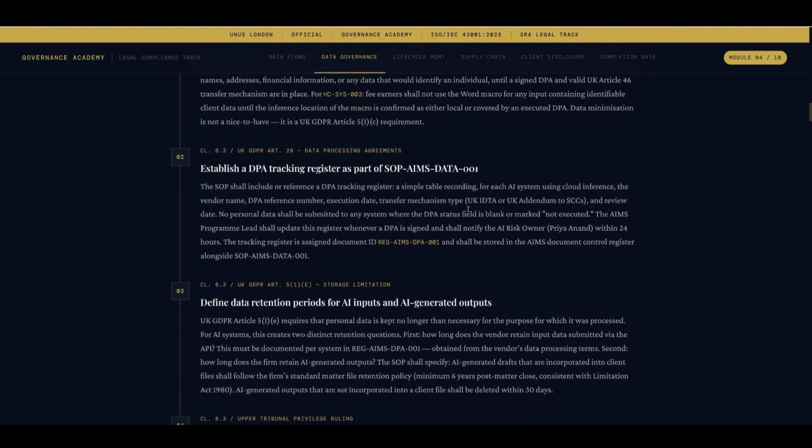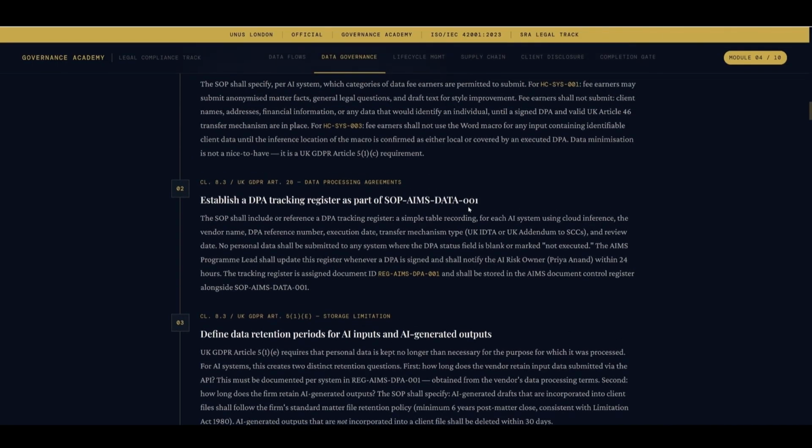All right, let's look at the second one. Now, the second one falls under, again, clause 8.3. Also, the UK GDPR Article 28, which falls under data processing agreements. Now, establish a DPA tracking register as part of the SOP AI management system document.